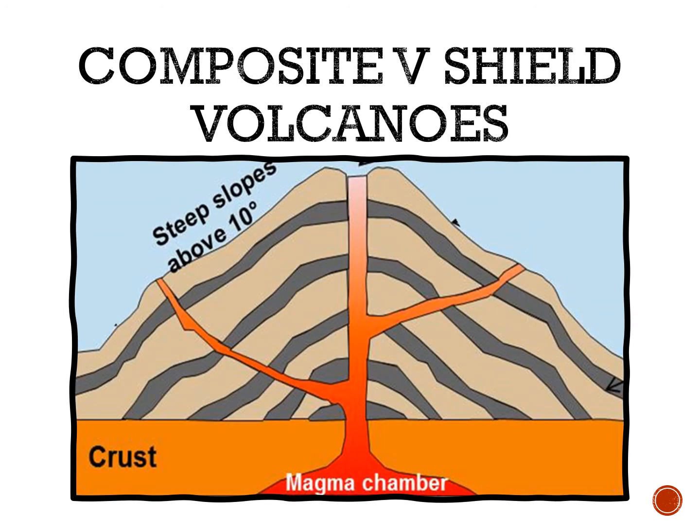We also had a little bit of confusion over the difference between composite and shield volcanoes. Here is a composite volcano. Steep slopes, layers of lava and ash formed when an eruption occurs. Lava rolls down the side. The ash, which is thrown up into the sky because of the explosive nature of the eruption, settles on top. So we have layers of lava, then ash, lava, then ash. The eruptions are infrequent, they don't happen very often, but when they do, they are explosive. And compared to shield volcanoes, they're actually quite small.